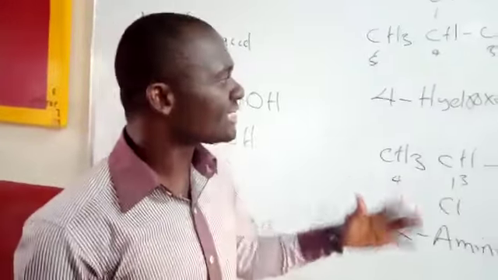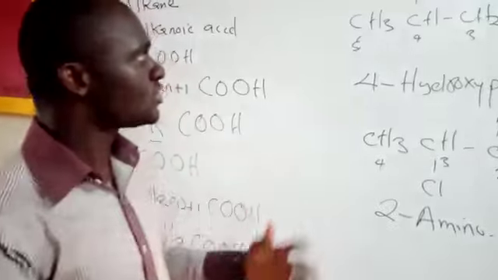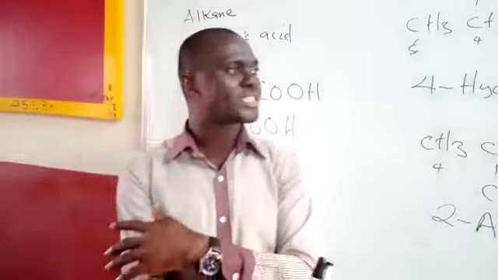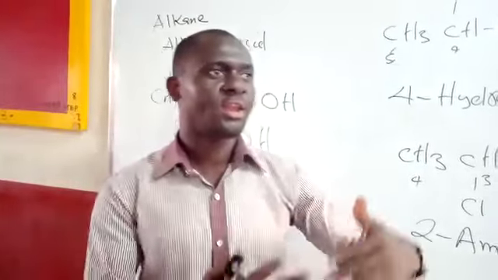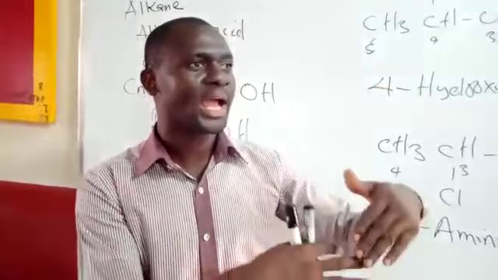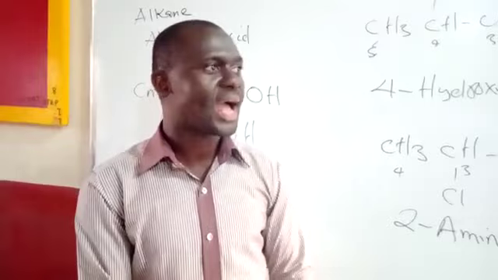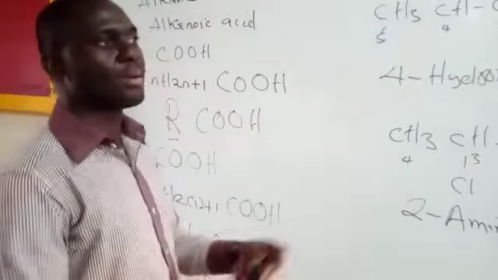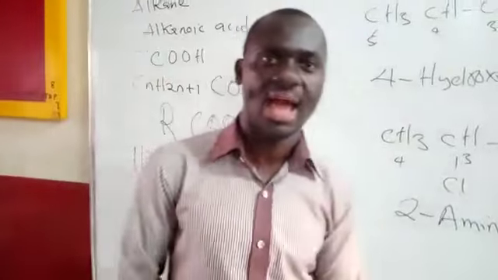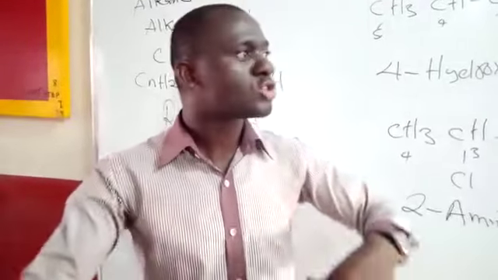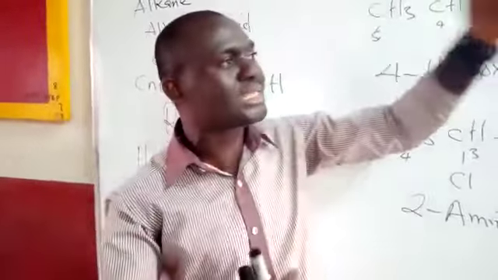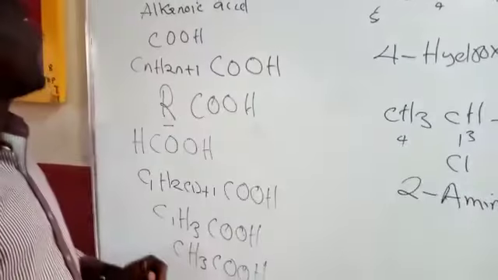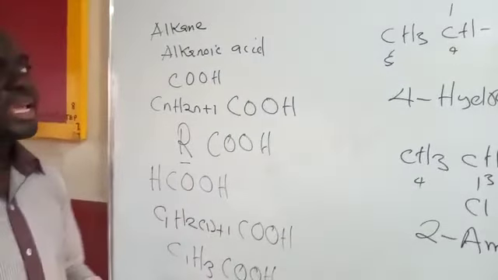Now, this carboxylic acid is very important, and there are various of them. The number of carbon atoms can be as many as possible. Like in fatty acids, like palmitic acid. Palmitic acid has up to 16 carbon atoms, while stearic acid has up to 18 carbon atoms. There are also some fatty acids that have up to 36 and above numbers of carbon atoms. So for now, I just want you to understand how the fatty acid is named.